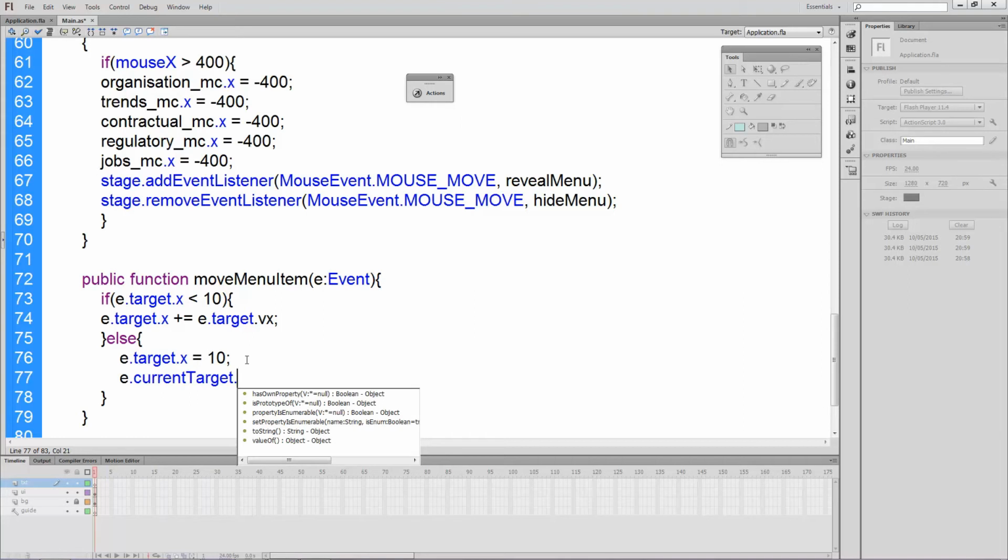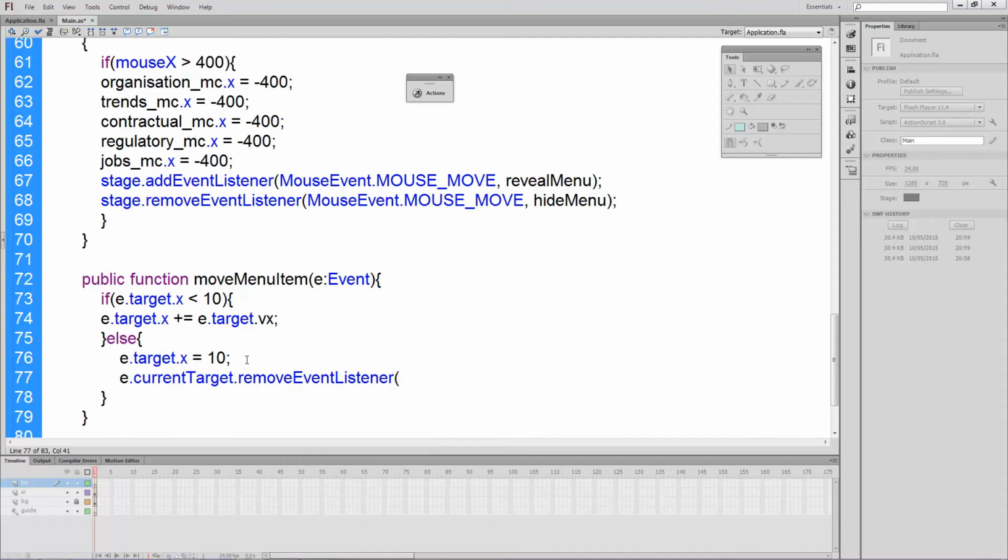So what I'll do is I'll remove the event listener, which is Event.ENTER_FRAME, and then we're looking for the name of the function, which in this case is moveMenuItem.